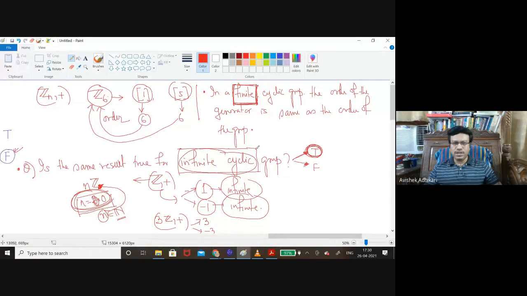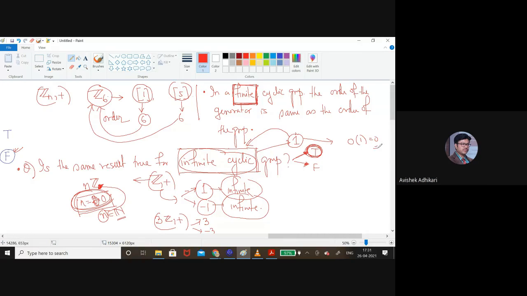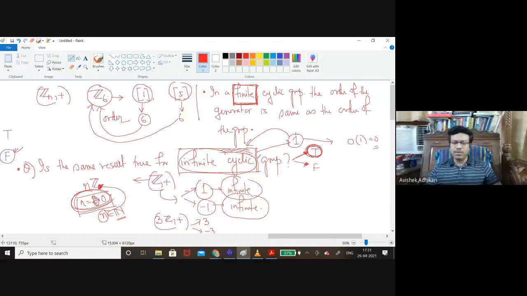So that's why some of the authors consider this in a separate way. If you consider that the order of say 1 is infinite, then this is also true. But if you follow the notion that the order of 1 is 0, then this is not true. In that case, this is finite, but this is infinite. So this depends a little bit on how you are tackling your problem. But in our case, we'll consider the order of 1 is infinite. As a result, for infinite cyclic groups, the order of the group and the order of the generator are exactly the same. Is it clear to all of you?